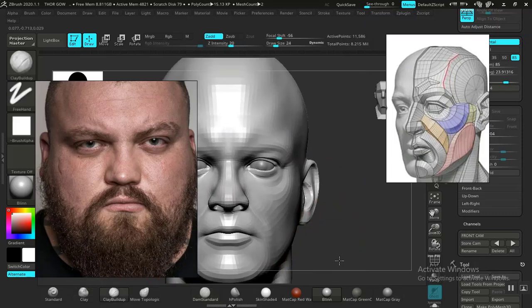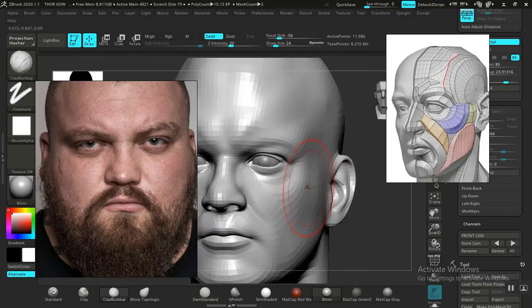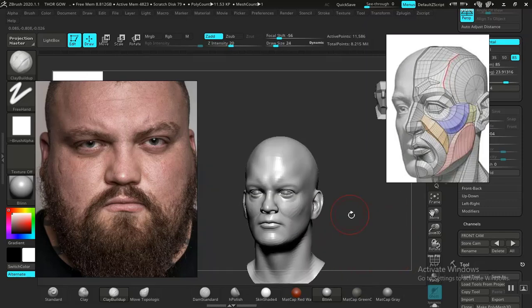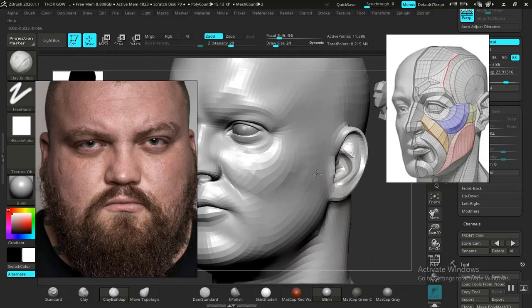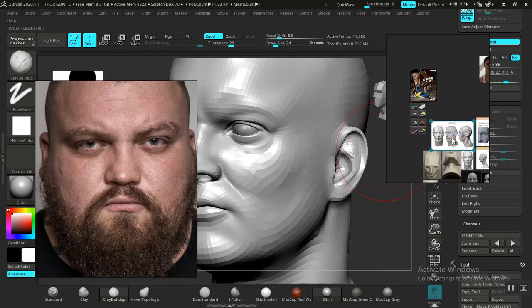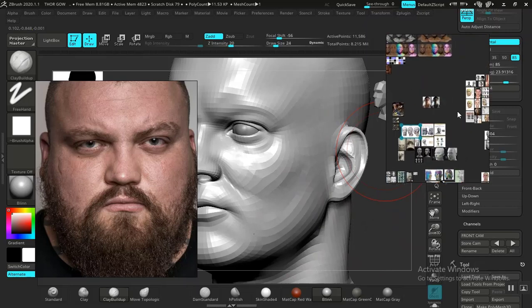So with our clay brush, let's see if we can add some fat pads now around the face. So I can begin to add some fat pads around the face now. But I'm not just adding the fat pad just anywhere. If you look at the reference on the top right hand side, there are regions where I'm adding the fat pad, especially those parts that are defined.